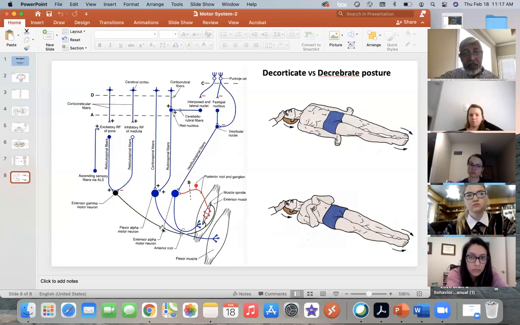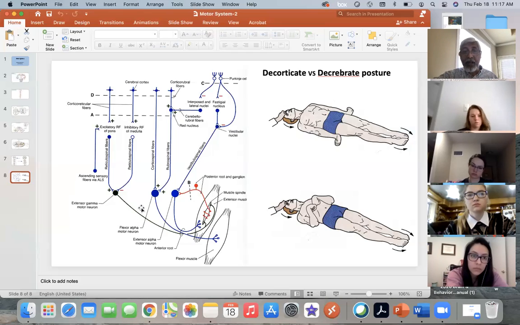Now look at this one. This is a motor fiber coming to the muscle spindle. Now, if you stimulate the muscle spindle by stimulating its motor fiber, what will happen? The muscle spindle will be stimulated, right? The muscle spindle will receive this stimulus. Now, normally how do we stimulate the muscle spindle? We stimulate the muscle spindle by stretching the muscle. When the muscle is stretched, it responds by producing contraction, right? That is a reflex, the stretch reflex.